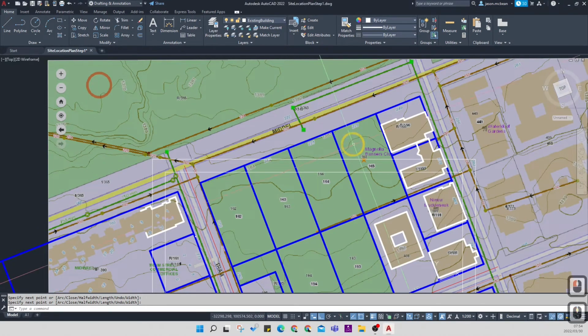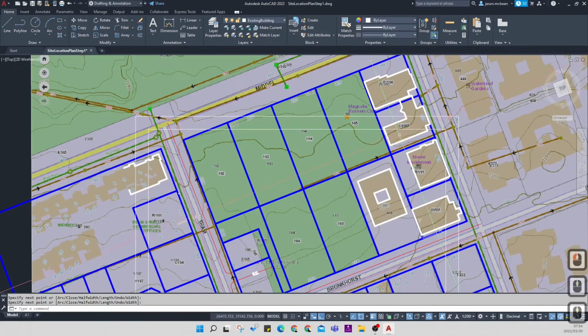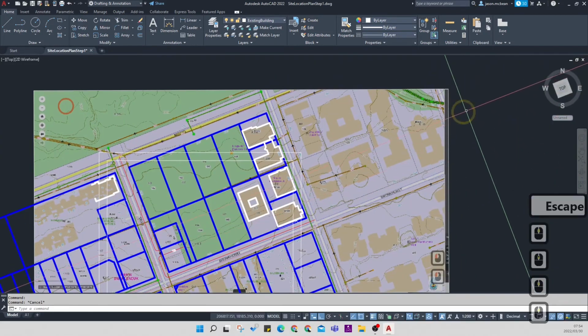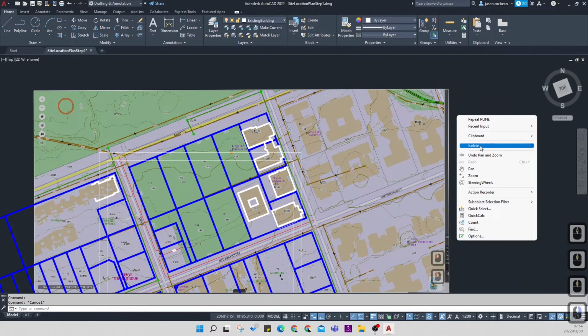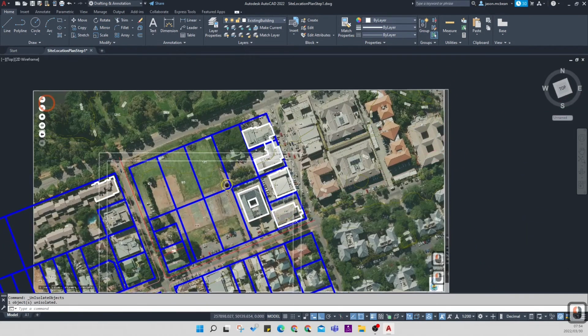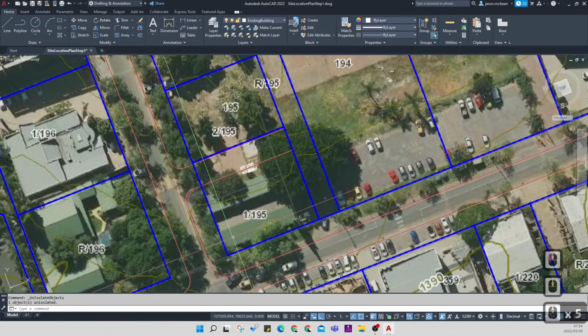Okay, so what I've done is I've traced most of the buildings I can. I could have actually left that building off for the time being, but I've just included that. Now that I've done that process, the next thing I need to do is hide. So just right click and end the isolation, so end the object isolation. Now that we've got our aerial photograph back, I need to go and add.